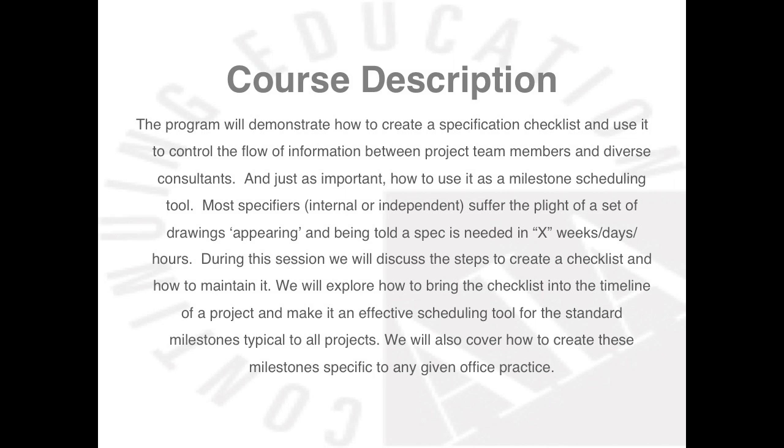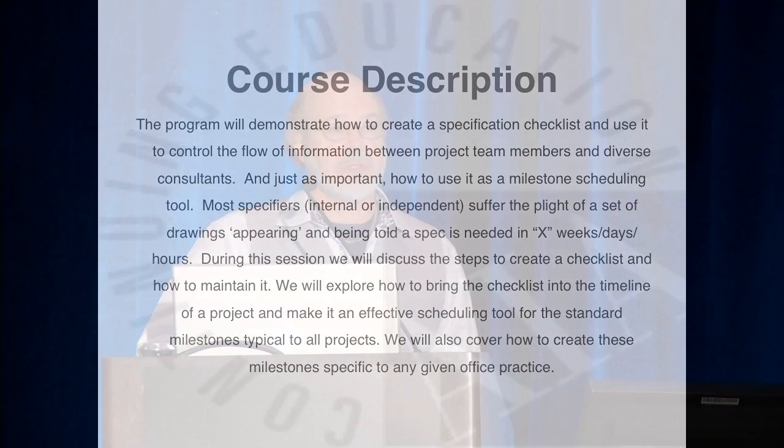Most specifiers, internal or independent, suffer the plight of a set of drawings appearing and being told a spec is needed in a certain amount of time, weeks, days, hours. During the session, we'll discuss the steps to create a checklist and how to maintain it, and explore how to bring the checklist into the timeline of a project and make it an effective scheduling tool for the standard milestones typical to all projects. We'll also cover how to create these milestones specific to any given office practice.